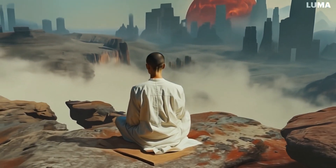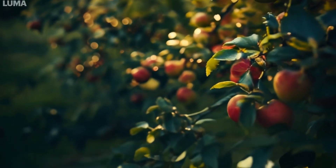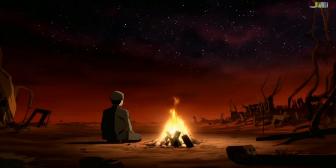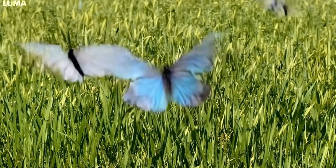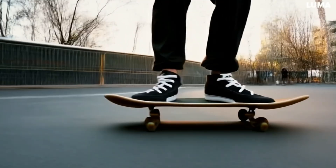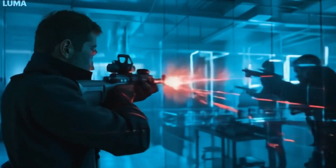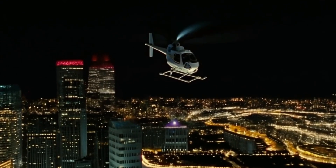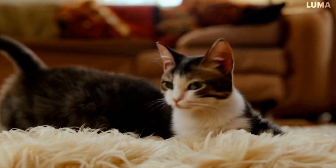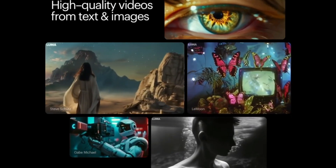Depending on what you're using it for, I will do some follow-up videos to show examples of different ways you can prompt and extend your frame by extracting the final frame — or any frame you want — from within a scene, to continue on and take this further. Overall, I was impressed. I wouldn't say it's necessarily as good as Sora, but we're not going to get Sora anytime soon, so we have to work with what we have. These things won't remain free forever — it was just launched this week, so it's worth a shot. It's one of the best generators I've seen, and I use everything: Gen 2, Pika, Leonardo, Kyber, Kaiber, Kriya, AI Video — they all have pros and cons, but this is a different one and I'm happy to see a new tool that gives us more options.